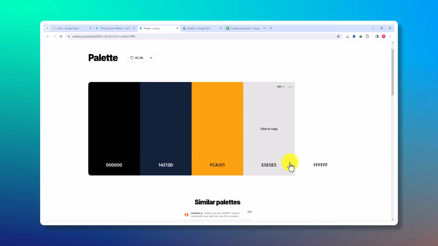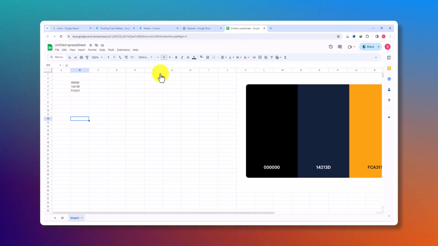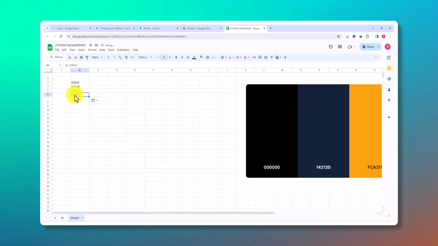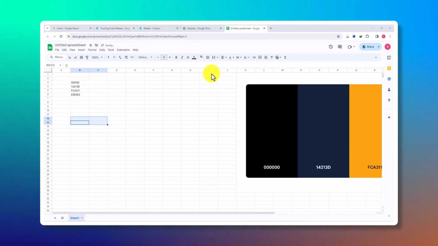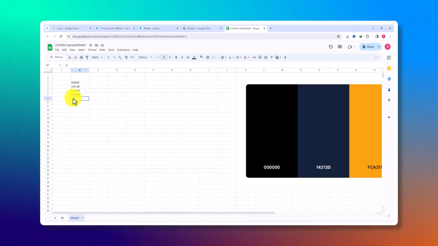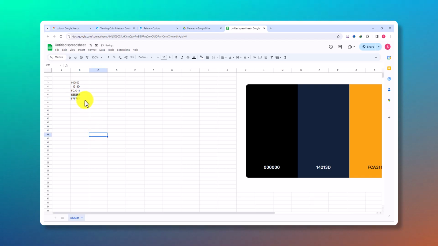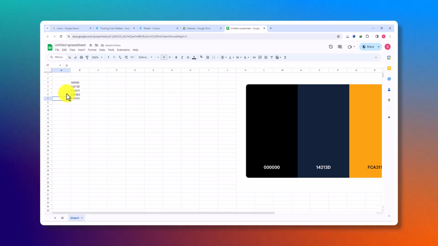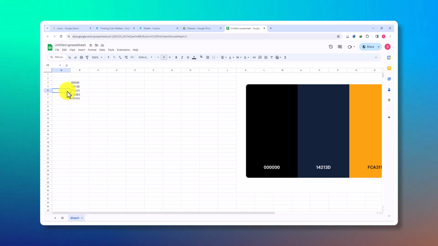It's not deep blue per se, but it's a bit of a gray color. And here is white. 6 Fs is for white. So we have the colors you want. So here, I think this is yellow. You can get the right names for them.